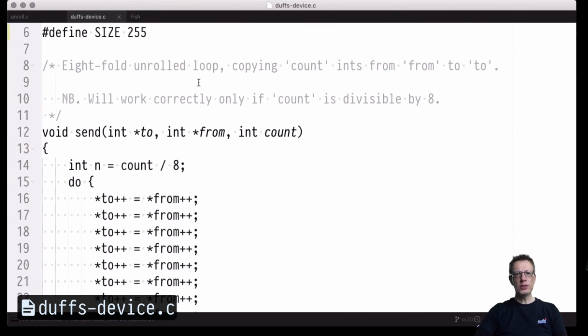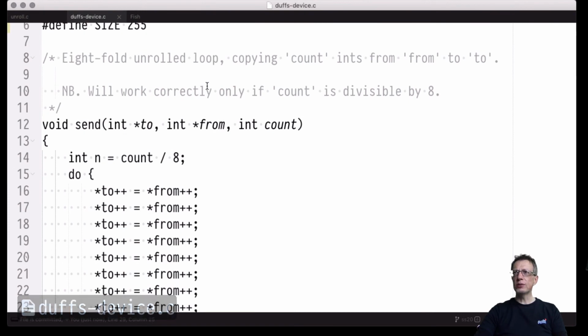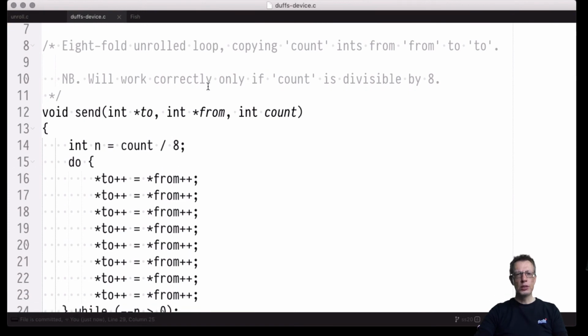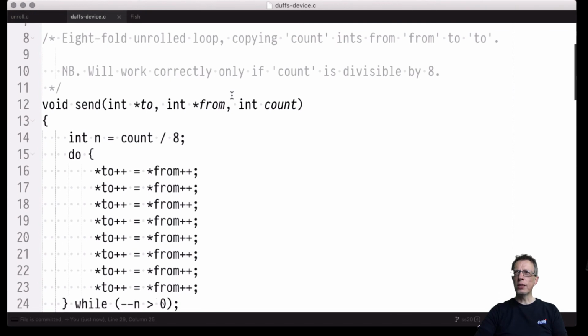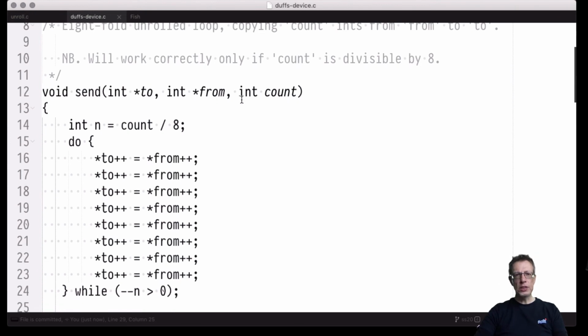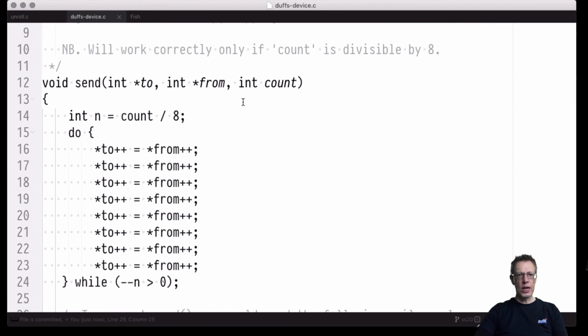This is a nice trick that allows you to use the technique of loop unrolling and still have a routine that is capable of processing any number of loop iterations, not just those that are divisible by 4, or in this particular example, divisible by 8.